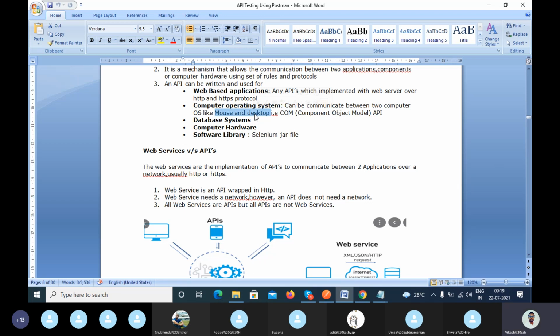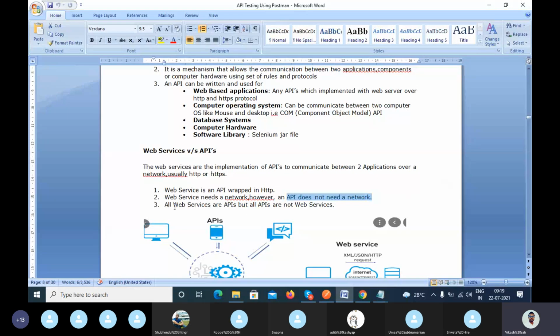Are they using the network? No. If I am doing any action on my machine, like scrolling the mouse, am I using the network or internet here? No, right? So API does not need a network.